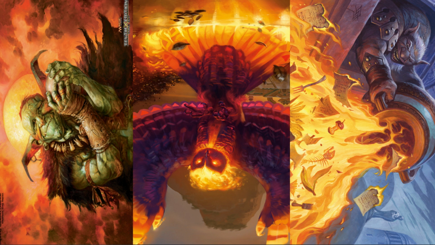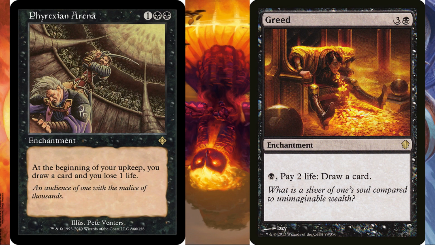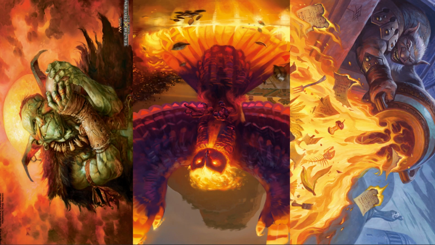If you're going to do that kind of effect, I think Greed or Phyrexian Arena would work better. They would technically work a lot better, but I want to be able to maintain my life where I'm at. There's going to be several effects like that. All of my upkeep, I'm taking up to 3 life a turn. I don't want to add more to that because I'm also being attacked by opponents. That's fair. Because once again, I'm discarding your cards. You're not going to want that.